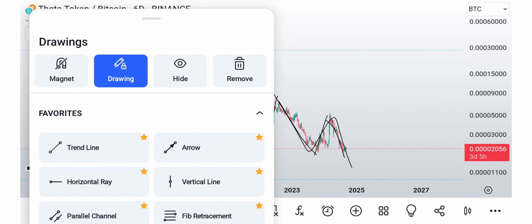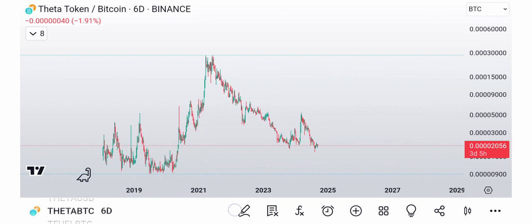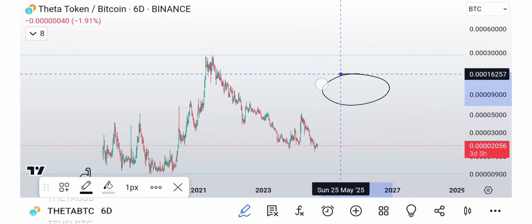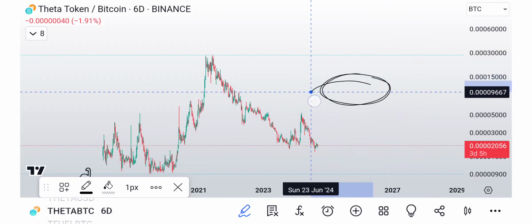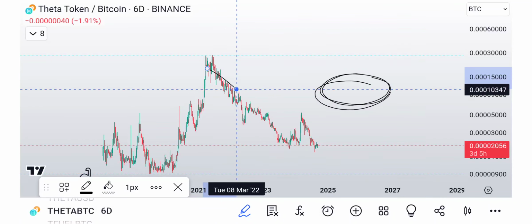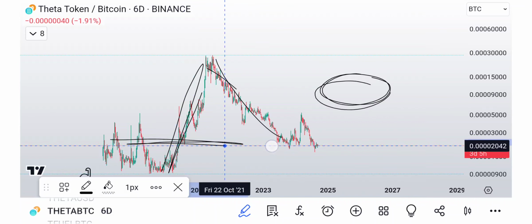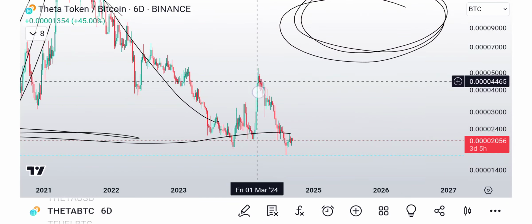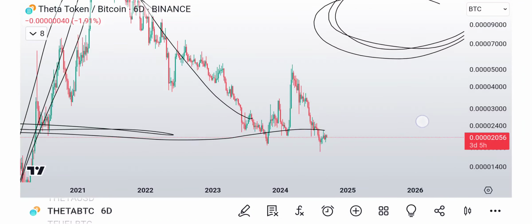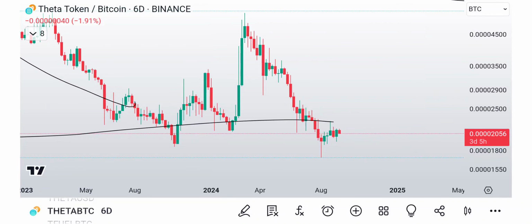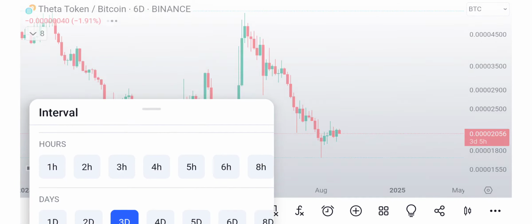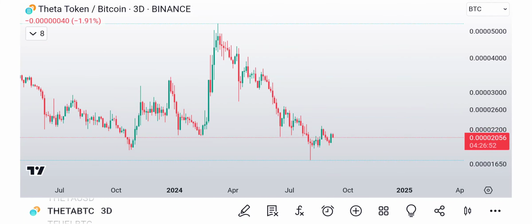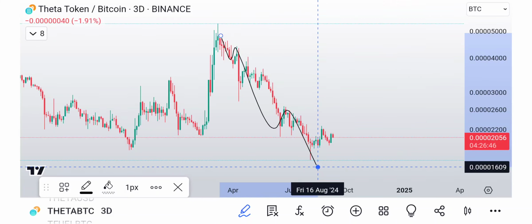But in any way you look at it, I'm looking for a retracement much higher in the price of Theta versus Bitcoin, back up to here. That's what I'm looking for. So we have this big impulse, we came all the way down, we're right at support here, right? And you can see this move here, it was only a 3-wave move. So if this turned into 5, it would be different, but it was only a 3, right? So if we zoom in a little bit, now we have 5 down. 1, 2, 3, 4, 5. Right?